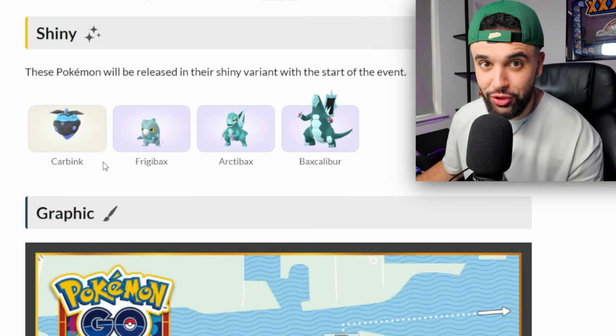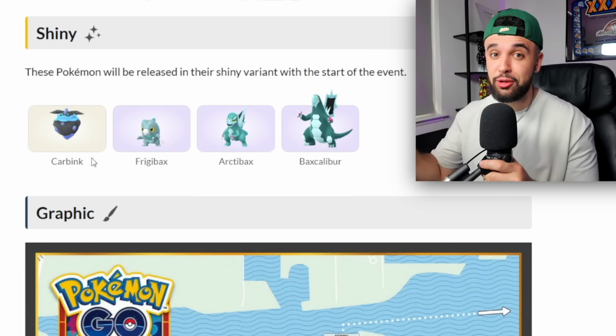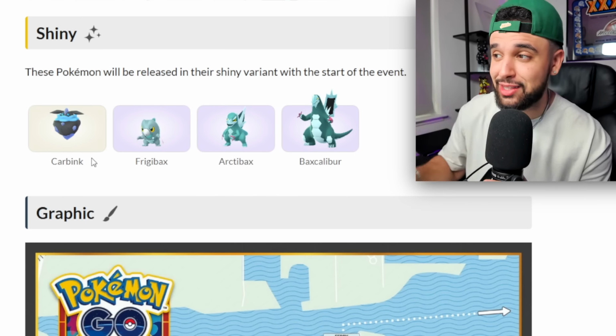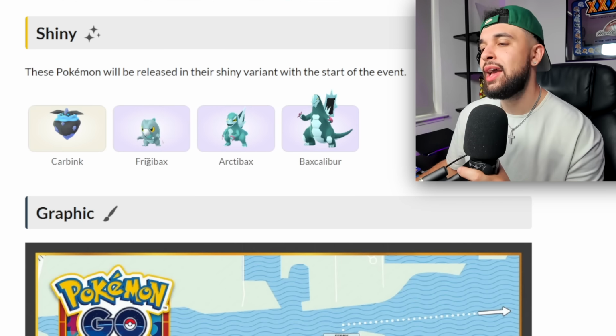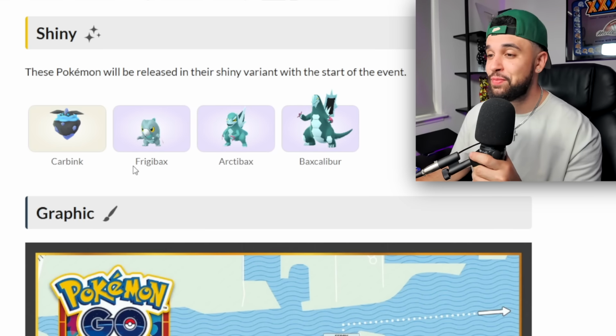Real quick, there's only 2 new shinies in the game. We have shiny Carbink, beautiful new shiny. If you don't get it after this event, it's gonna be tough because they took it out of eggs at the moment. So make sure you guys try to get that. And then of course, shiny Frigibax. What a beautiful one. I got a couple of them. Only 2 new shinies though, for the whole Go Fest. I kind of hoped for more.